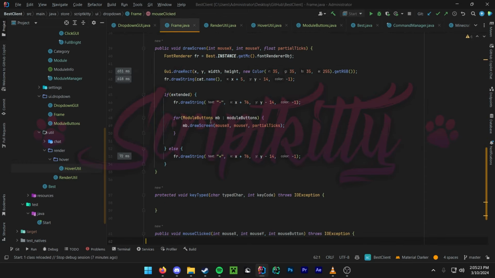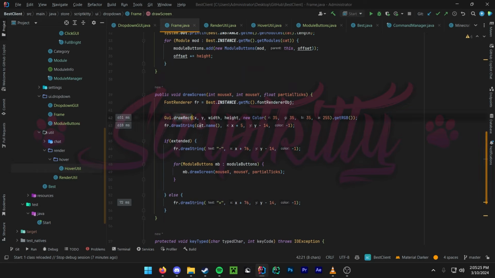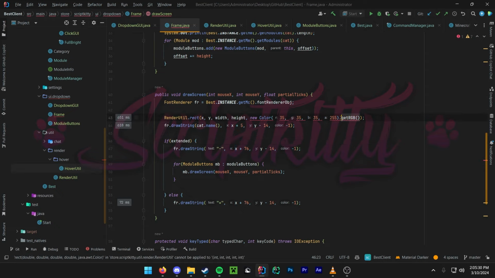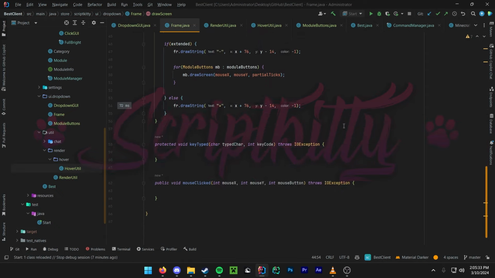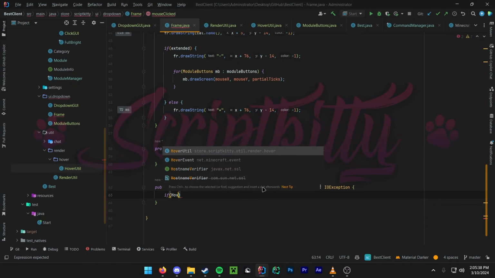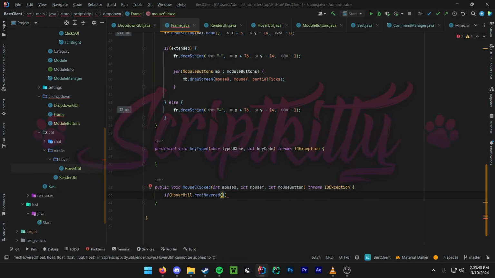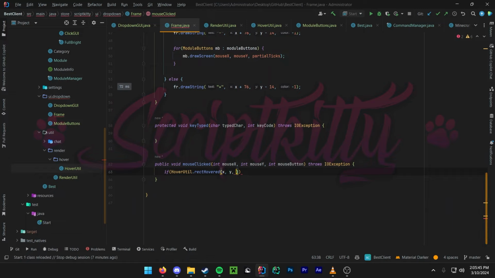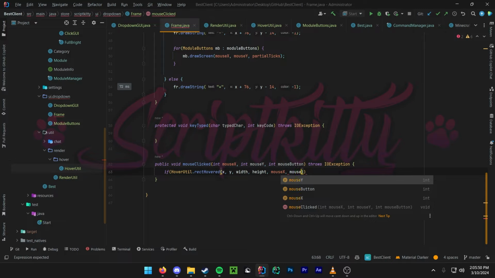Alright. So that's good. So now we're going to go back into frame, and we want to change this. We are going to change this into render util.rect. Now we remove the .getRGB. Okay, so now in mouse click, we do if hover util dot rect hover, and we are going to do x, y, width, height, mouse x, mouse y, and now we're going to add another check here to make sure you click, which is going to be mouse button equals 1.